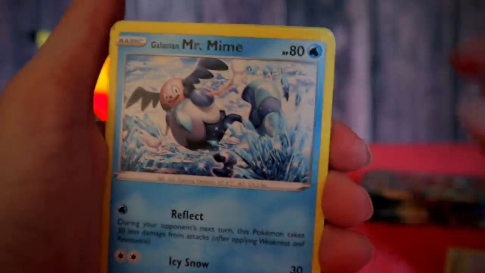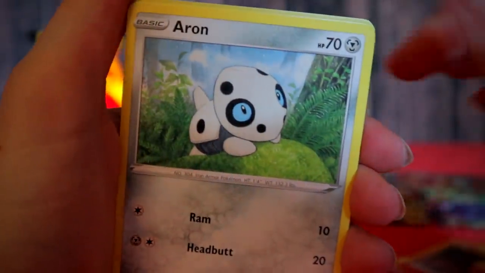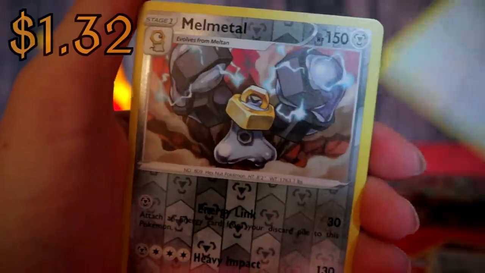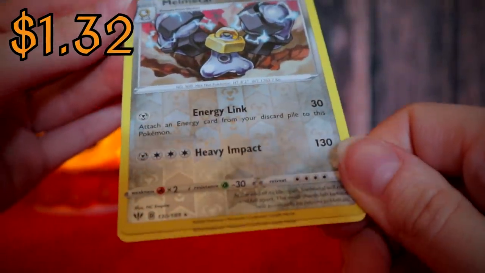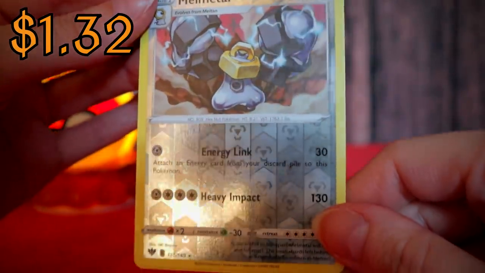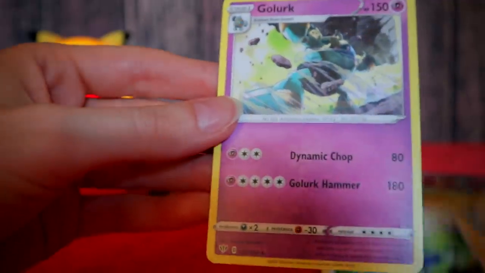Fletchling. Galarian Mr. Mime. Torchic. Aeron. Rookity. Ooh, cool. A reverse Helmetal, which is another rare. And he has Energy Link and Heavy Impact. I bet he has Heavy Impact. And a Golurk, which I think we got already.